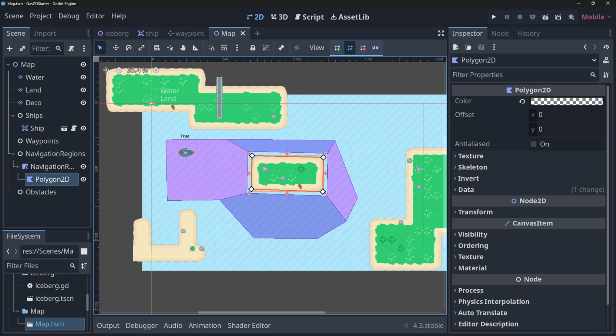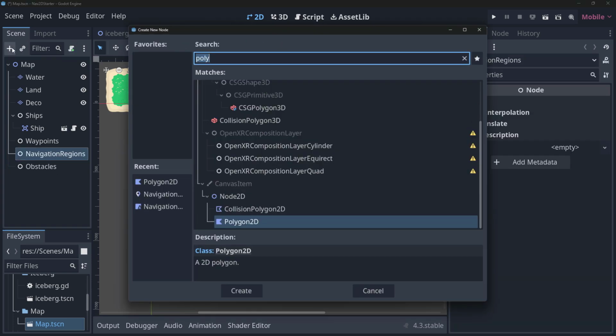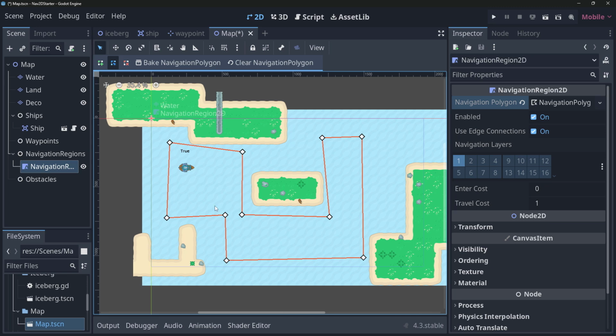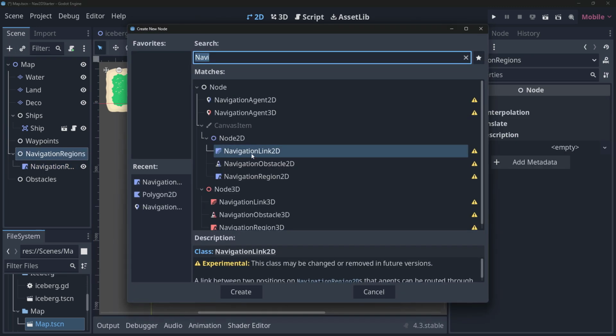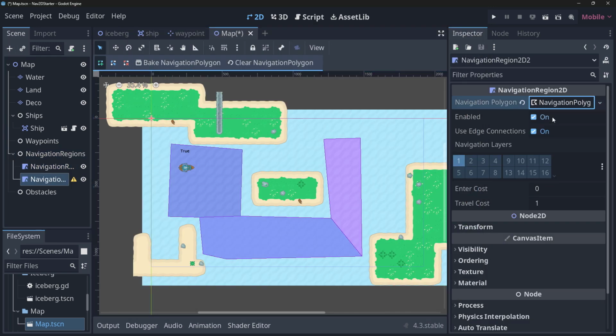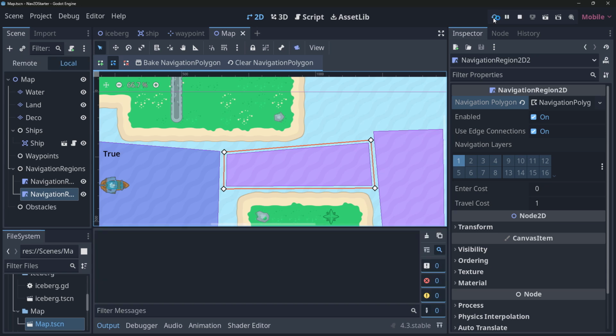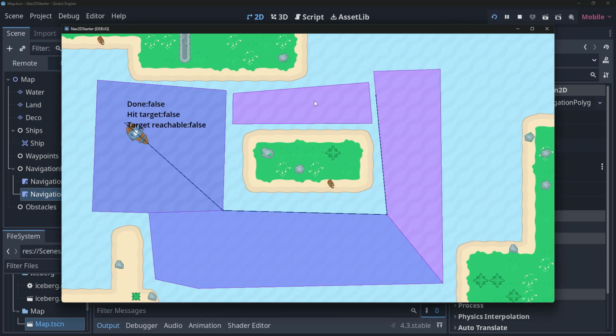And talking of flexibility, you're not restricted to just one navigation region. We can use multiple regions. So let's delete the original map that we have inside here. Add a new one in, and I'm going to make a map here with a deliberate gap at the top of the island. With that done, I'm going to add a second navigation region 2D and put a piece in the gap, deliberately leaving some space either side. This second navigation region is also something upon which we can navigate. However, if you run the application, you'll notice there's a problem. We can't jump across the gap, so we're unable to navigate onto it.